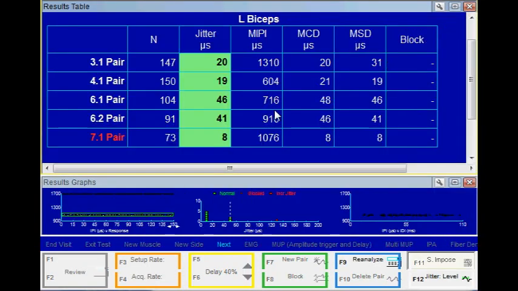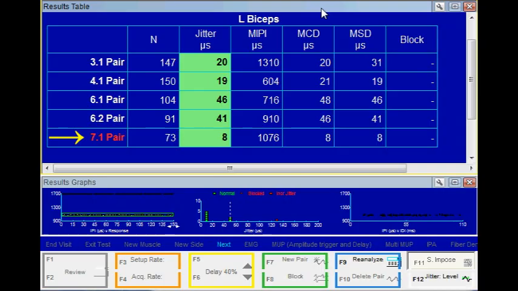Let's look at our results. This is site number 7. This was my pair. The jitter in this recording was 8 microseconds. With the jitter being so normal, it's not possible to get physiologic blocking. So any trace that crossed only one window but not the second must be noise interference activity from other motor units. And in this way, the system has automatically rejected the spurious triggers that came from the larger amplitude potential.